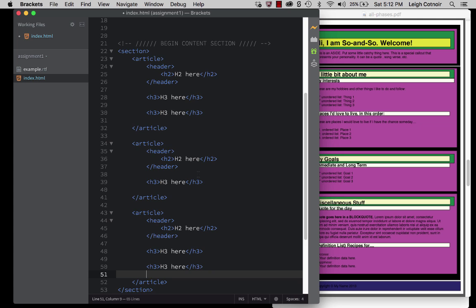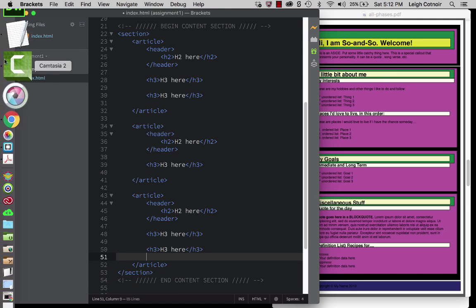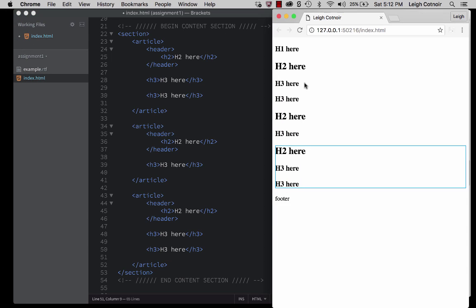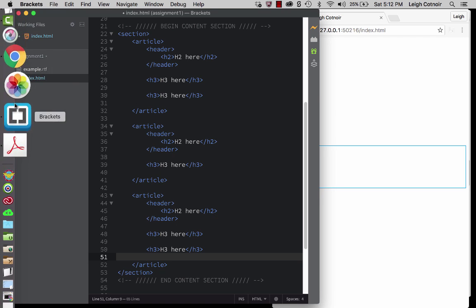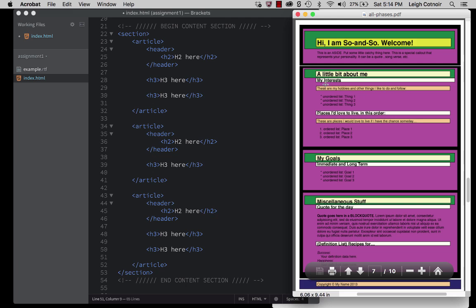All right, so now we've got our H3s in there, and if you wanted really quickly to jump over to here, you could see that now we've got a bunch of H3s in here. It's not beautiful, but one thing you will notice is that it has a little bit of formatting, okay, so that we can at least see some of the hierarchy. All right, let's jump back over to our document here, and looks like what's next are the paragraphs.